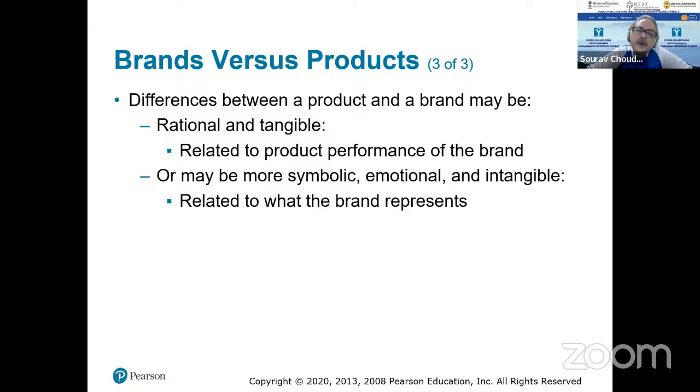On the other hand, there are brands which are related to product performance. Simple product. Suppose you're buying a soap. There's a brand, so you say I use a Lux soap. Or you're buying Maggi. You say I eat Maggi as a noodle. So they're tangible. They are rational. They are mostly physical, right?